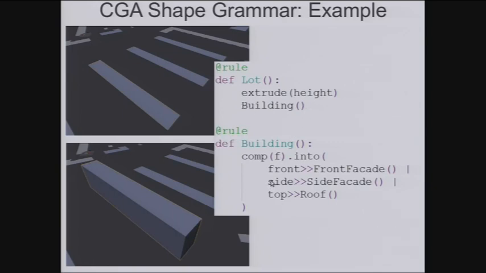Everything starts from building outline, imported from OpenStreetMap data. So the first rule is applied. We make an extrusion of the desired height and execution is passed to the next rule called building. In the next rule, our volume is separated into front facade, into a number of side facades, and the top facade. And the execution is passed to the front facade rule, side facade rule, and the roof rule accordingly.